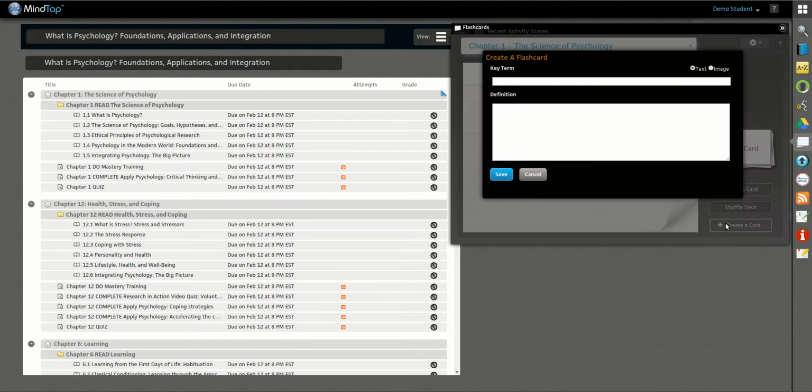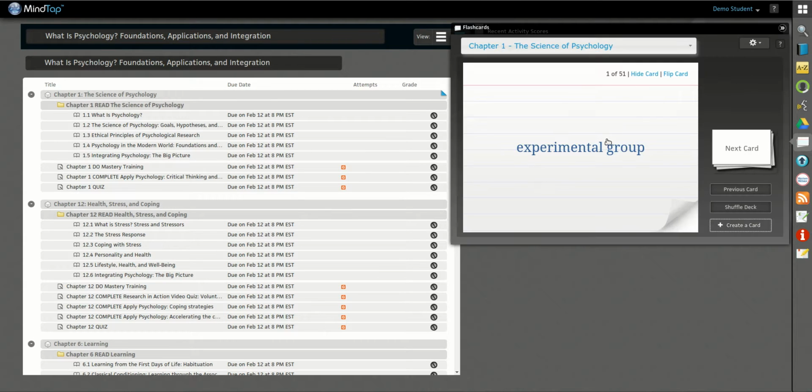You can create cards, so if there's a term that's not showing up, but you want to make sure that you quiz yourself on it, you can create a card. Lastly, if you're really sure that you know a concept, if you notice there are 51 cards here, and we'll hide this card, and now it's dropping to 50. So this is a way for you to kind of figure out what you know and what you don't know.